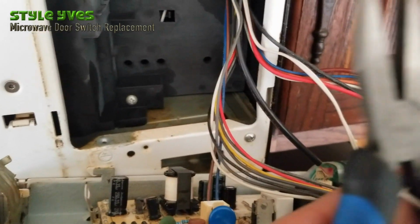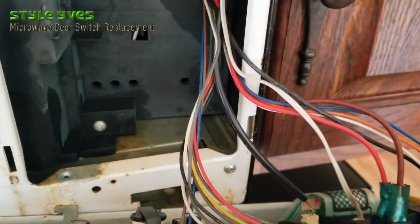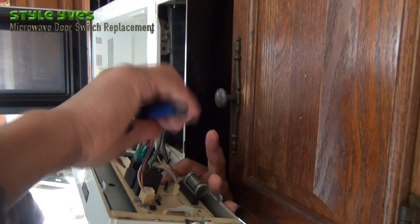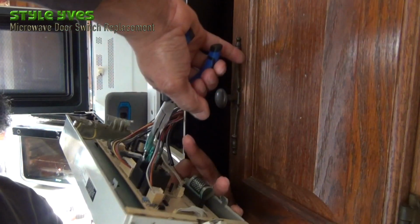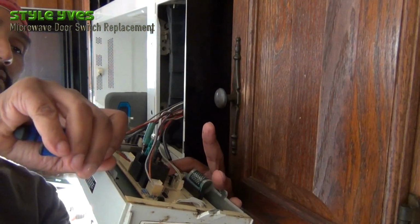I'm going to be using this to help pry out the connection here. Do this carefully. I'm going to try to pull up the plastic thing. You know how to get it out, and then you get to the metal piece.